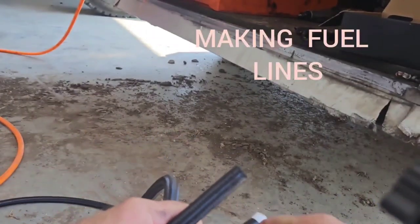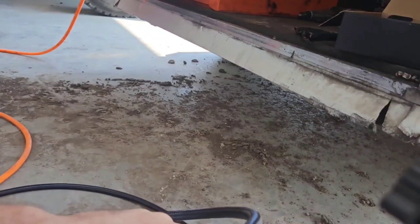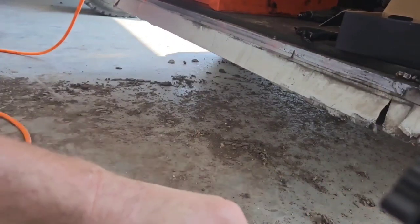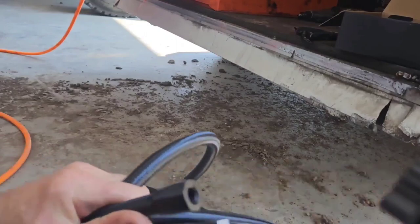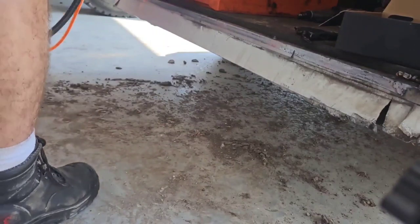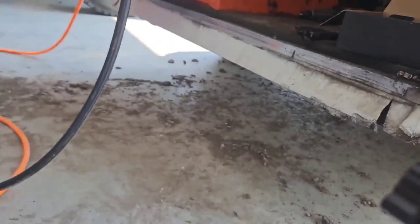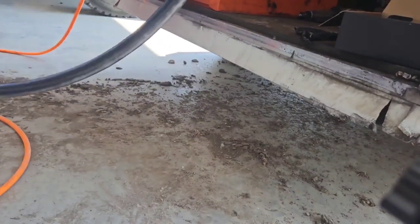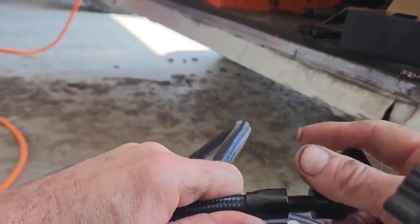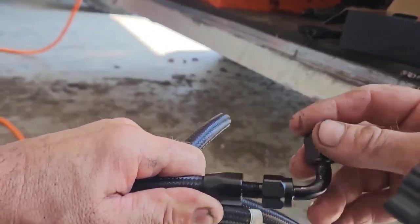So we got our line cut there. Just take this collet. And these are super, this is soft line, a whole lot better than the older steel braided. Slip it over there. Take a little oil, spray it. I usually just take some kind of oil, silicone lube, something like that. Spray it in there, and then you just take the fitting. Thread it together as far as you can by hand. Crank it around.